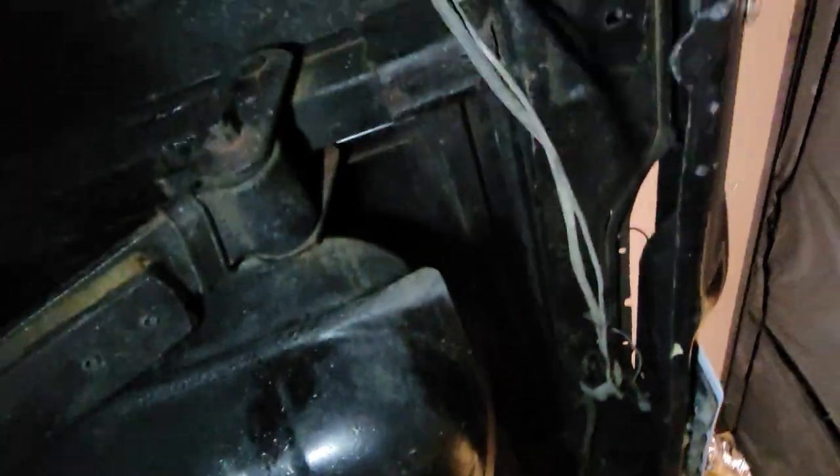I mean, it all looks like they really did it. It's old work, guys. But okay, here's that quarter panel, and there's a hole. I knew there'd be rust in that lower quarter, and there's some Bondo from holes rotting through. But this part up here is solid, but that's where it's bubbling.